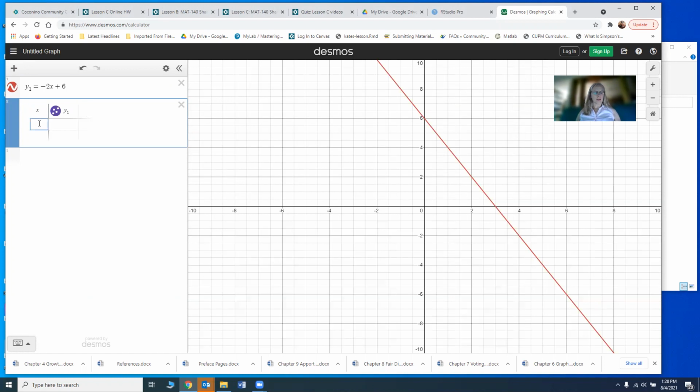And now you can type in x values. So you can type in 1, you can see you're going to get y equals 4. Type in 2, get y equals 2. 3, y equals 0. 4, y equals negative 2. And you're going to notice now those values are showing up over here. We can also have done 0. And you can see those values actually show up for you right there in your graph. So that's how we can use Desmos to graph something and then actually look at those points.